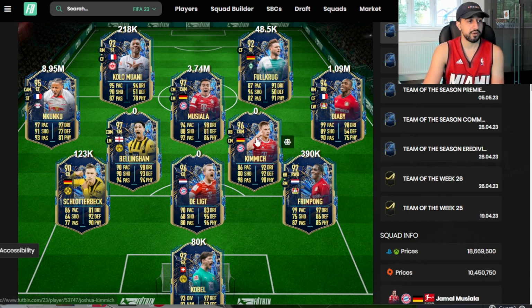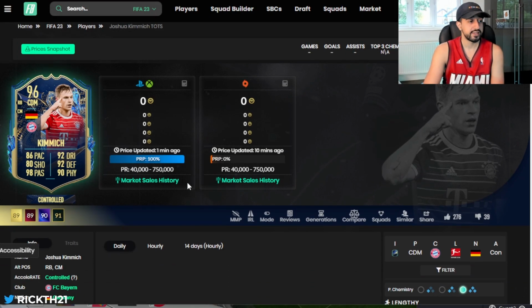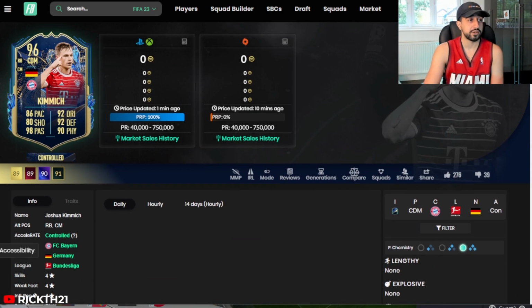He's extinct at that price. I doubt he'll be extinct at that forever. That's crazy. He will be really good. Pretty much extinct at 750. You can kind of justify that, although he has got a weird sprint boost, sprint speed. 4-4 is actually big on this card too.